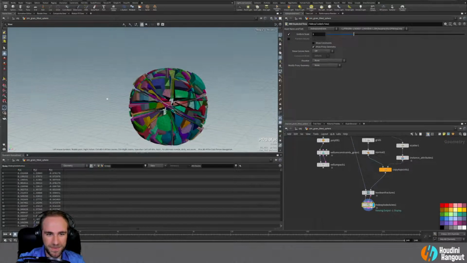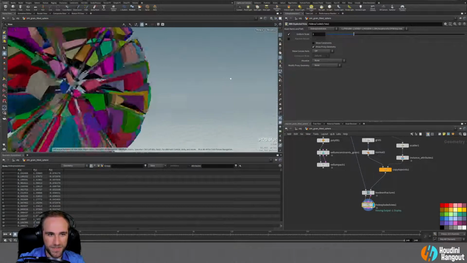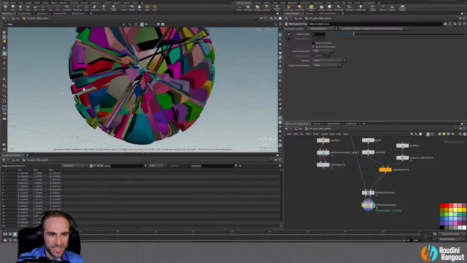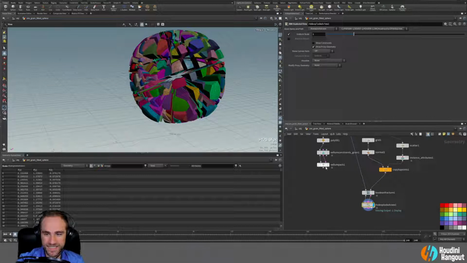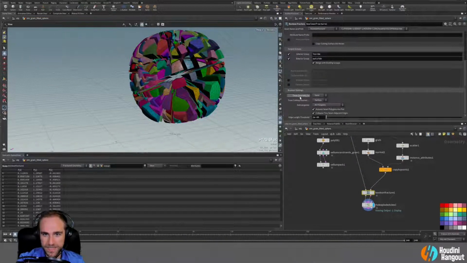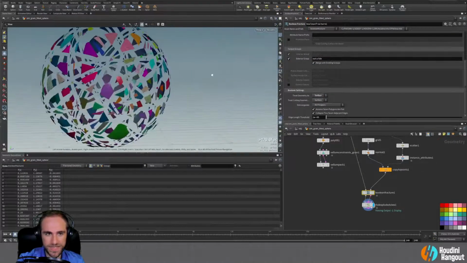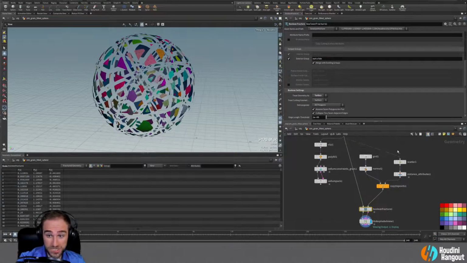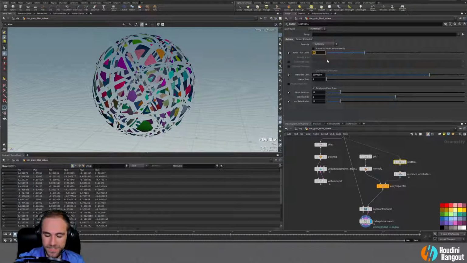However, I don't want them to be solid because I want them to be filled with grains. You can see here, these are all chunks, right? Because it's kind of chunking this up and acting like this is a solid, which we don't want. So what I can do is come back over here and say treat geometry as surface. And now we just have a surface that's all sliced up. Quite a bit too much, if you ask me, but all right, let me turn this down a little.